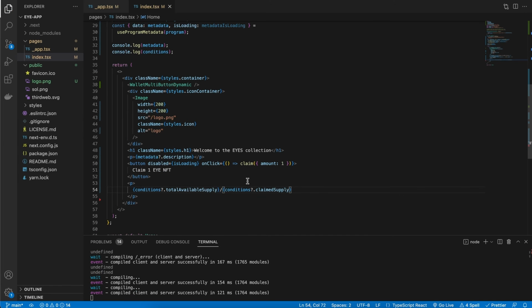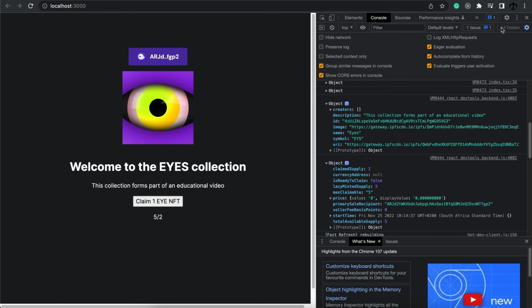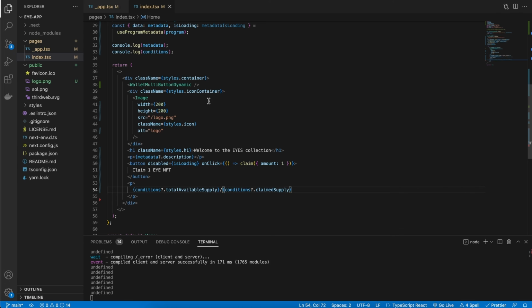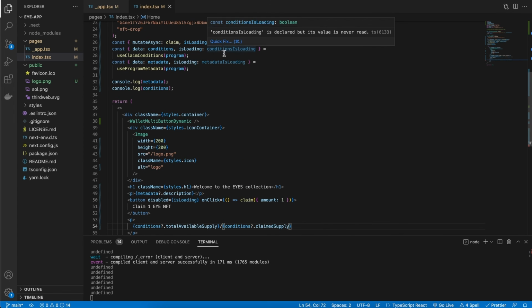Perfect. Let's go ahead and save this and go back to our application. Now we can see that we've got our total supply and the claimed condition, and we also have this little description that comes from the contract itself. Notice what happens when I refresh the page. These fields are not there yet, especially the one from the contract takes a bit longer to come back. Now what we can do is put placeholders in there, and then for the data to come, we can just wait for it. And by showing you this, you get to understand how to use the isLoading fields as well.